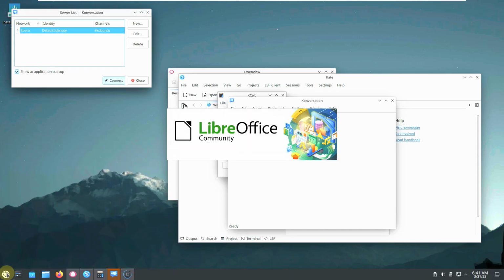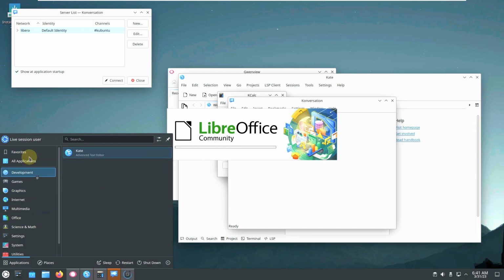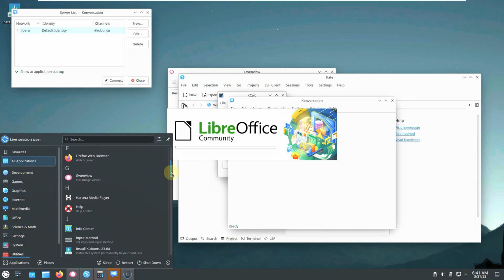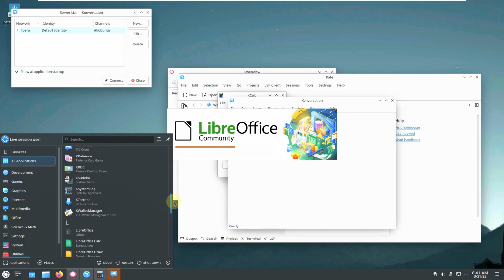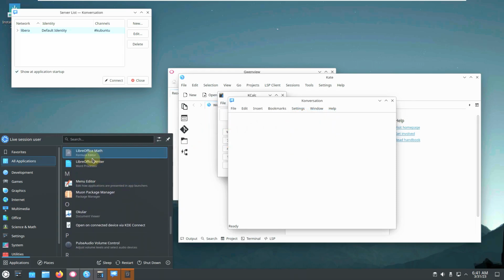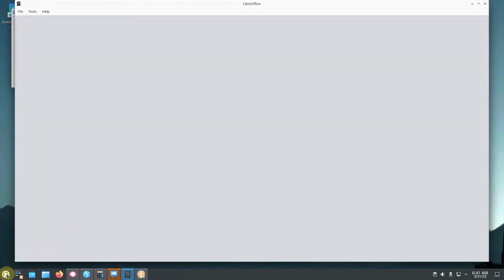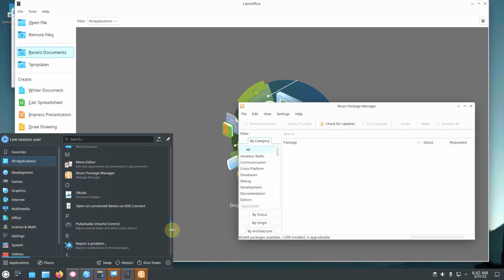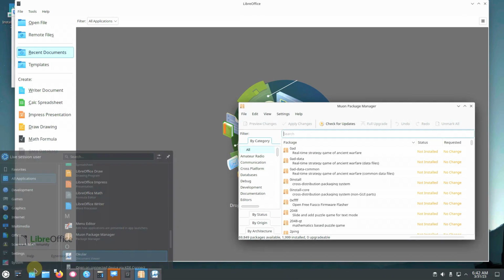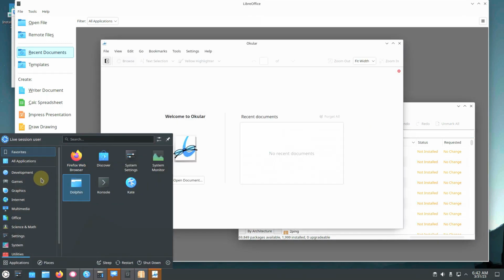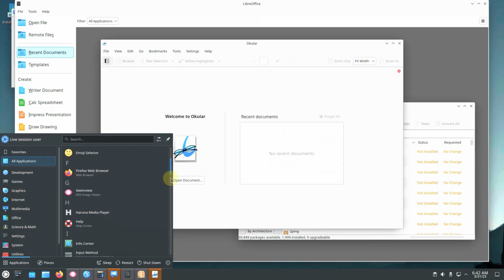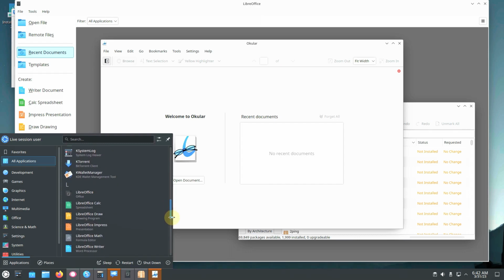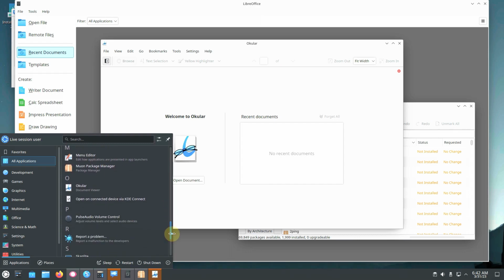LibreOffice is important because a few people need to work on office documents like this, so I'm going to show that. Let's open the package manager. Just a few more apps. Here is Okular, almost opening instantly, no lag or hiccups here.